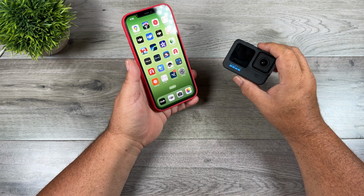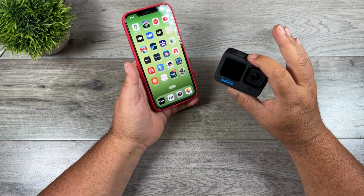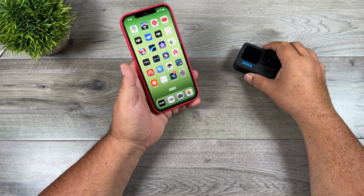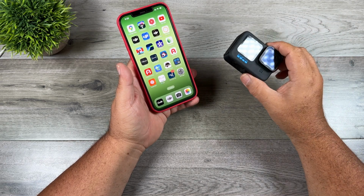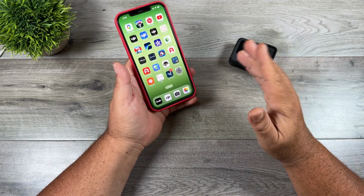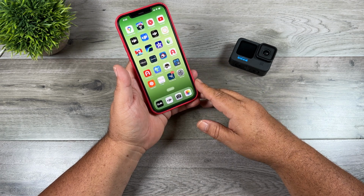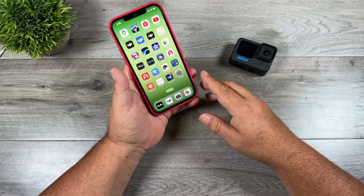Now there's a few things I just want to mention before we continue here. When it comes to the Quick app, you don't need to use it in order to use your GoPro. It is a handy app. You can use it for many things, such as using it as a remote for your GoPro. When you're lining up shots, you can use it as a preview, and it's just a really good way to manage your media. It allows you to transfer content from your GoPro over to your smartphone or tablet. It gives you some basic editing tools for the clips. It allows you to share to social media. And of course, it has a feature where it can do auto editing for you.